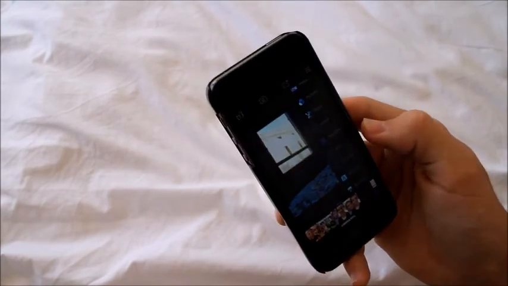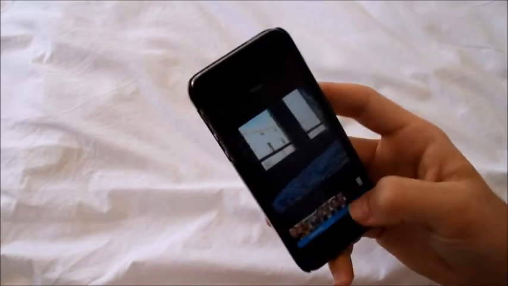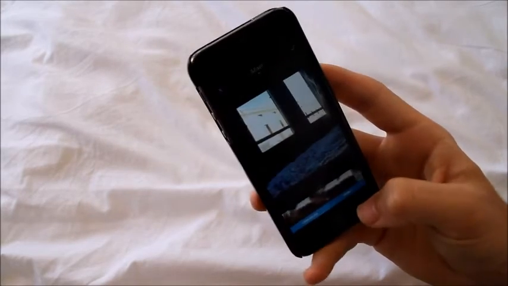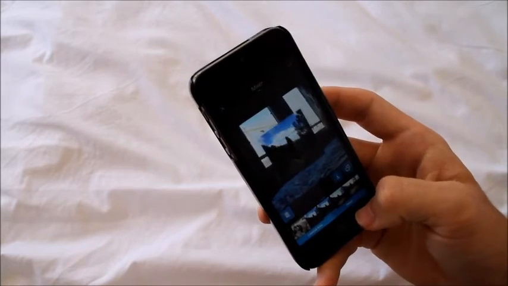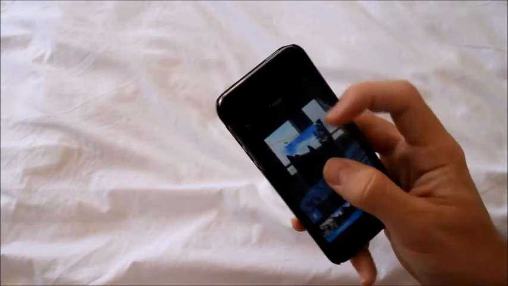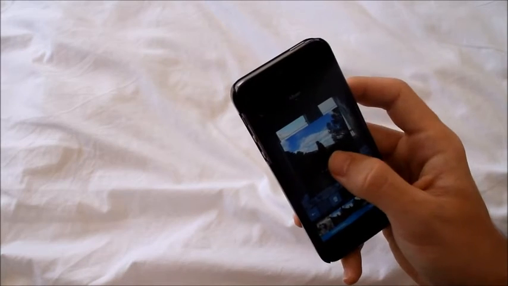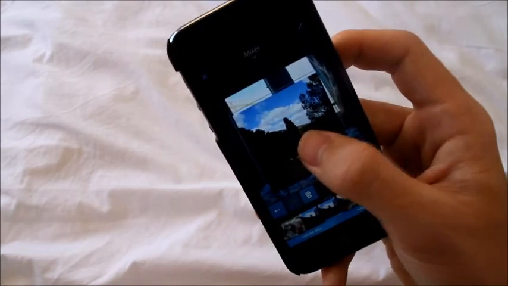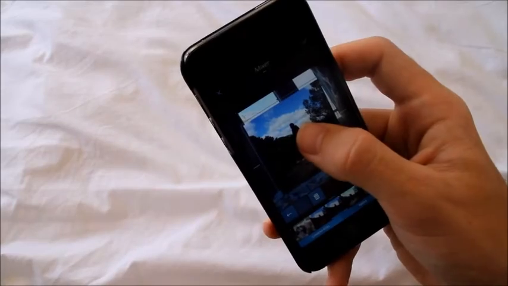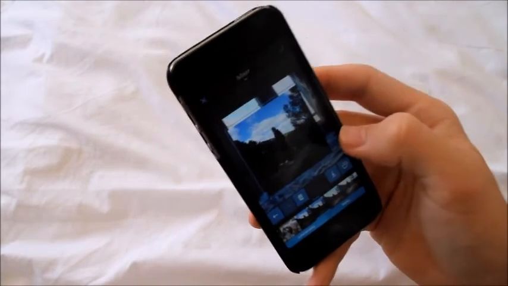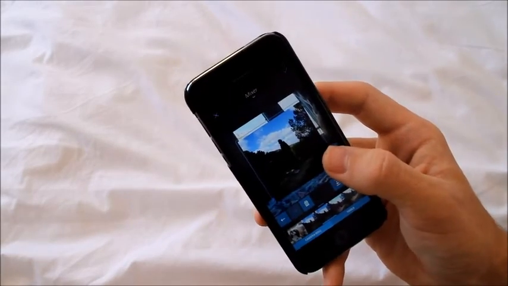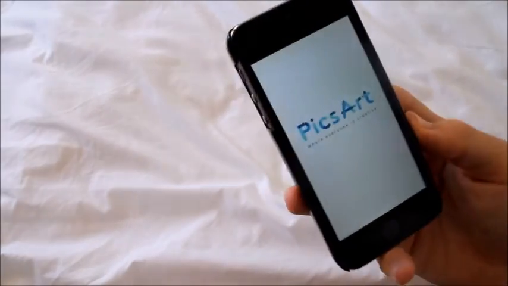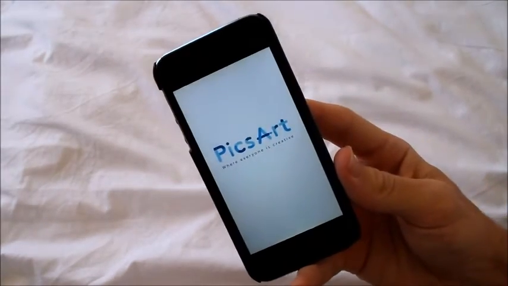Another tool I like to use on here is the mixer, and this allows you to, I don't really know how to explain it, but you have a photo and it allows you to put this one on top. Then if you move it around, you can't really see it on this camera, but up here and on the corners it tells you when it's perfectly in the middle. So if you ever want to overlay photos perfectly, what I've usually done with this is a sunset.